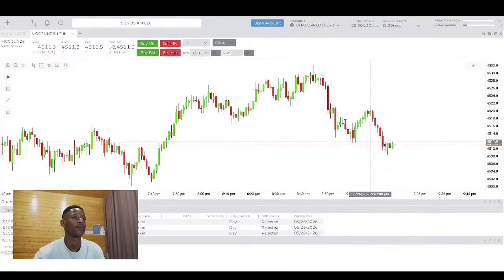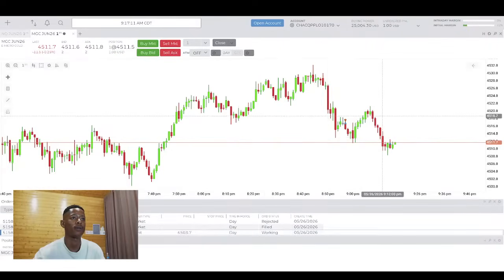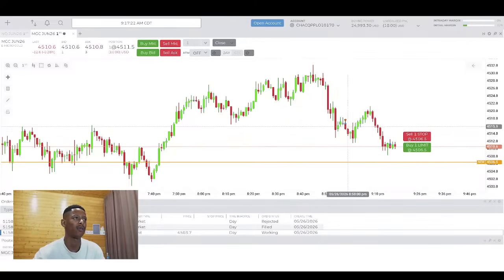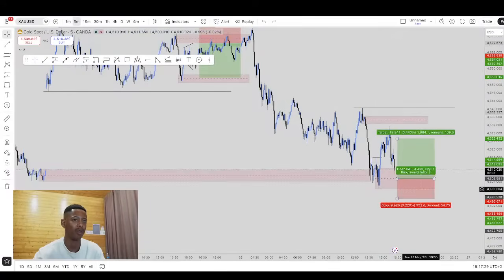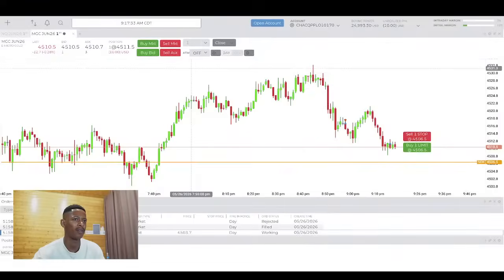Okay. I don't know why it's not showing my order. I'm gonna buy it once it's here. Okay, but anyways, I don't even know how much I should lose on these accounts. But I'll just take the stop loss when it goes below here, I'll just close it. I don't know, because I don't know how much I should play with on these accounts.